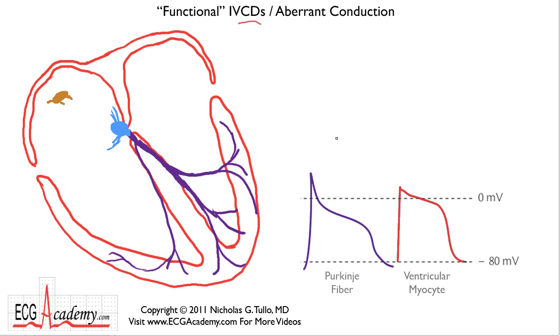I want you to understand a little bit about the action potential of the heart. Remember, if you take a heart muscle cell and you measure the inside of the cell using a tiny tube, you can determine that the inside of the cell starts out being more negative. As you can see, the resting membrane potential is somewhere around minus 80 millivolts.